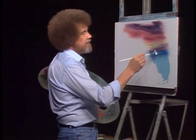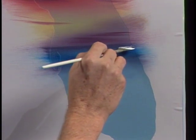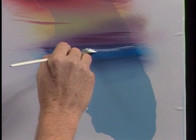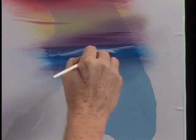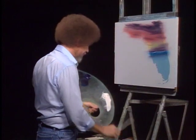And I'm going to do this one basically like I do a large seascape. I'm going to take the brush and sort of decide where my major wave will be. Up like this, and then maybe it'll sort of drop over a little bit and go right through there. Somewhere in there. Maybe our little floater will be in right along in there.